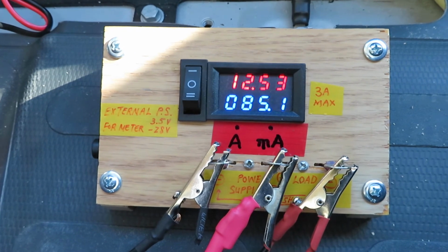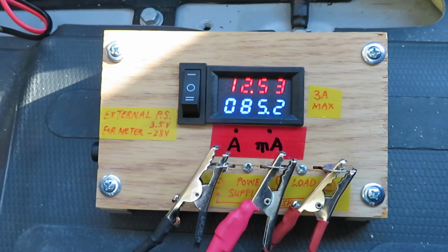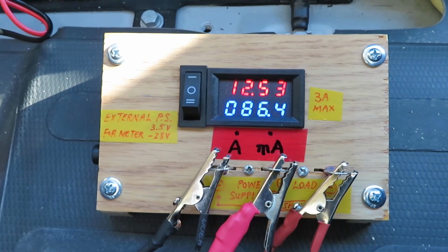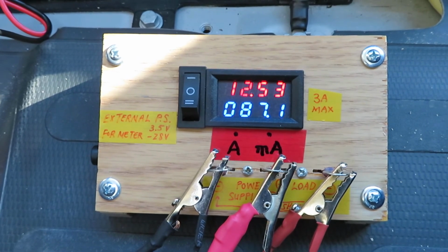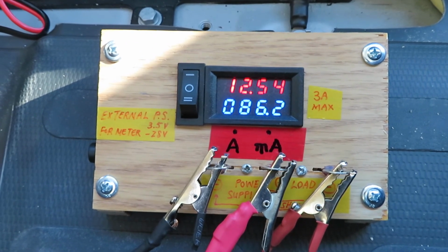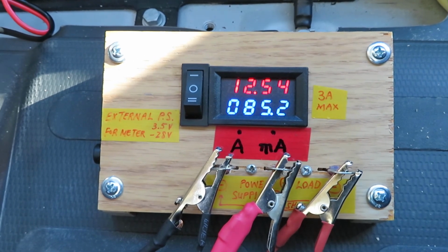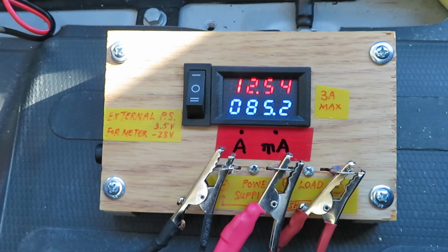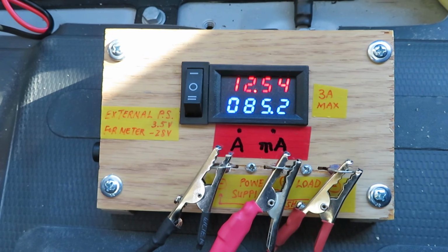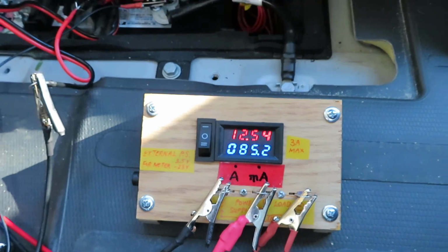Okay, now it's coming back down to the standard 85 milliamps of steady state drain. So if I leave this vehicle alone, it will continue to drain about 85 milliamps, and then occasionally it will ping some, I don't know, key fobs or whatever. It occasionally jumps up to 160-ish milliamps. But okay, so this is the end of the test.